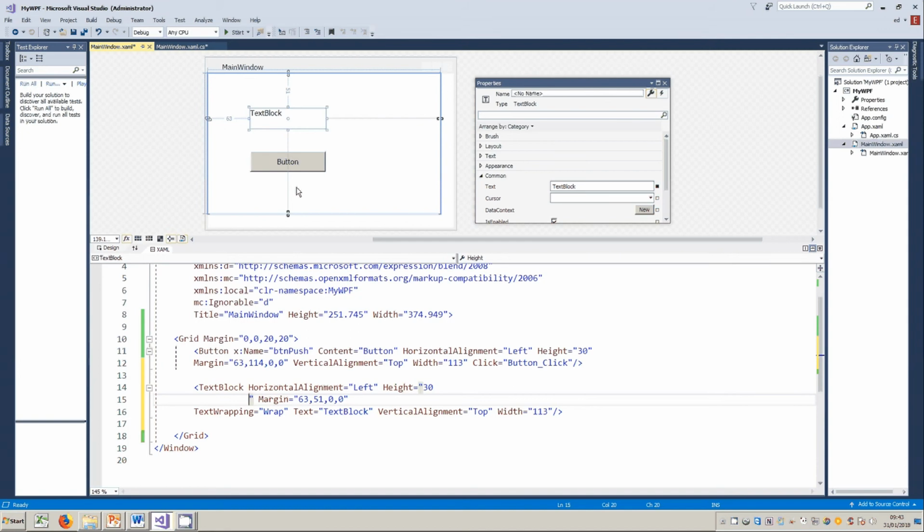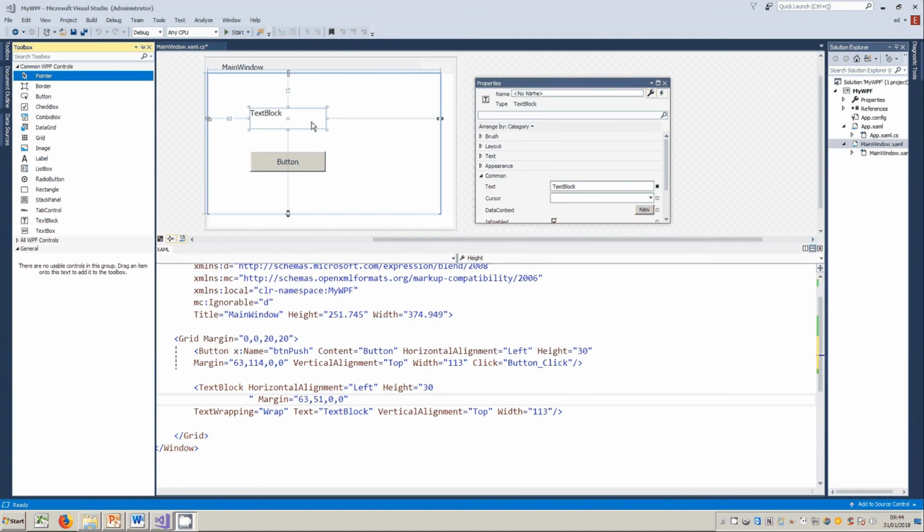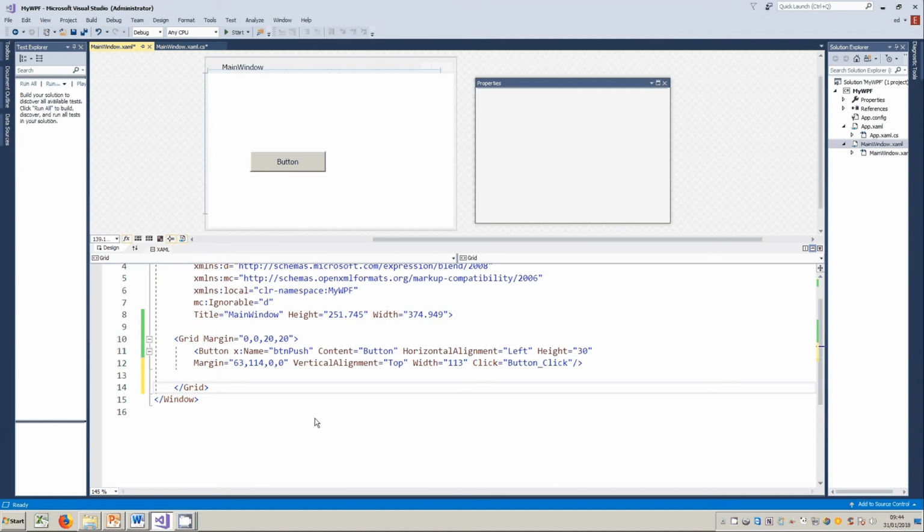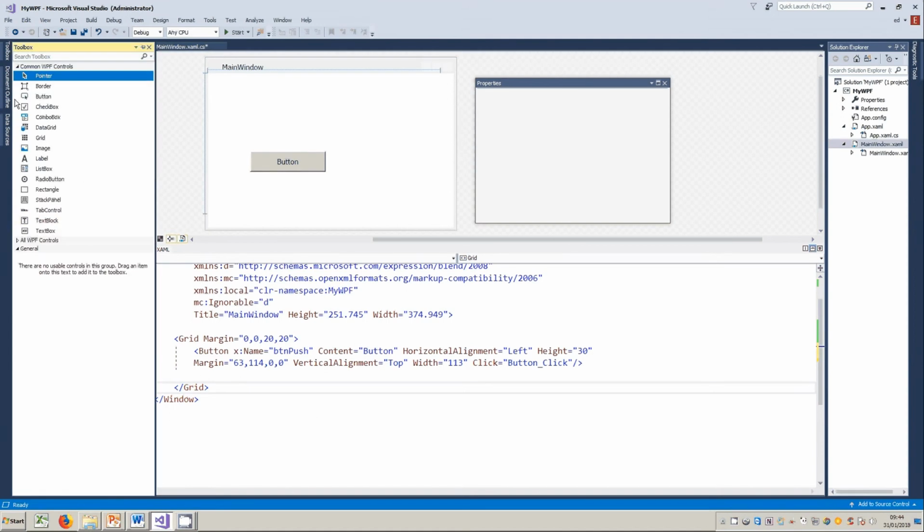So before I do that, I think I'll change the name of the text box as well. I can see another error that I've made. I've chosen a text block instead of a text box. So it's interesting to notice that as I delete it, you watch the code will disappear as well. So no harm done. And I need to choose text box. Here we are, third time lucky.